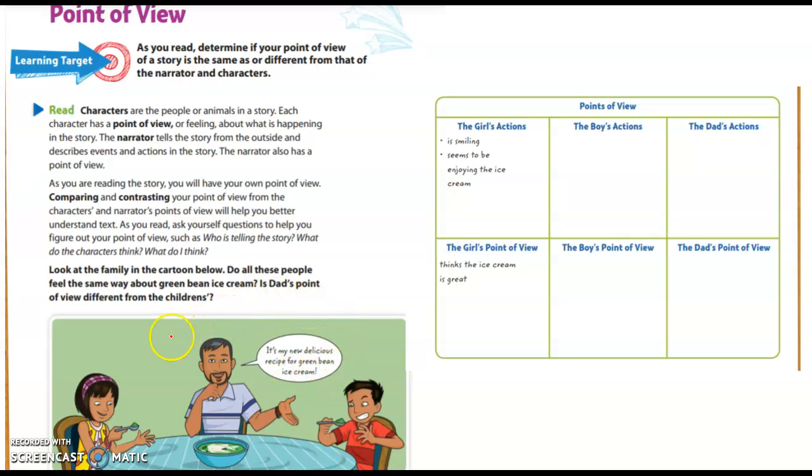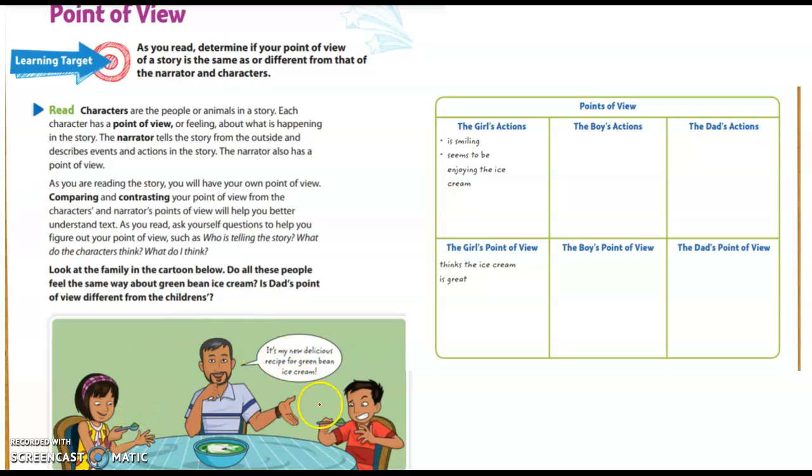So we're looking at the little girl over here, and I see she's smiling, and the graphic organizer says that she seems to be enjoying the ice cream. You can tell she looks pretty excited. So she thinks the ice cream is great, and I can tell by her actions that she likes it.